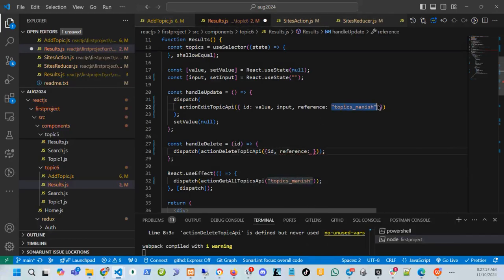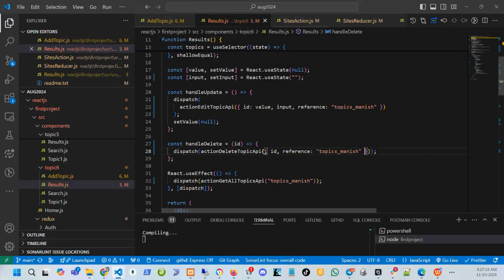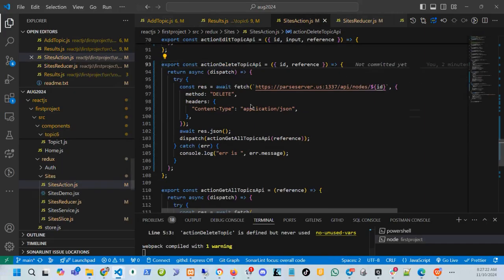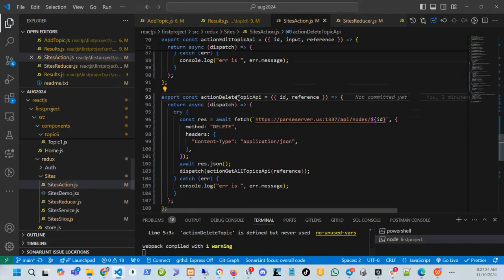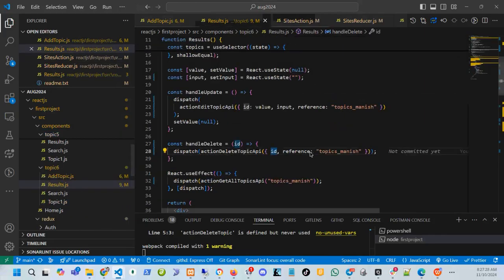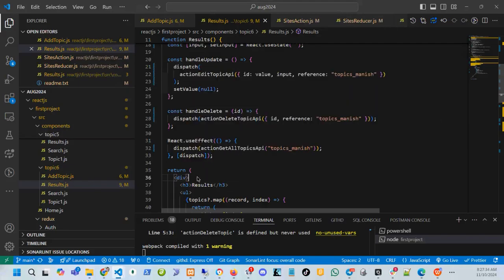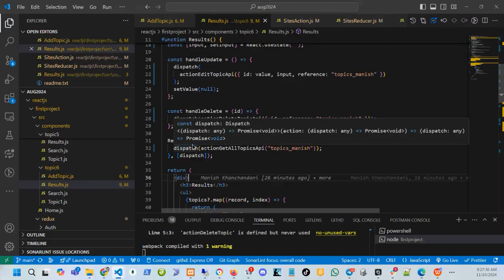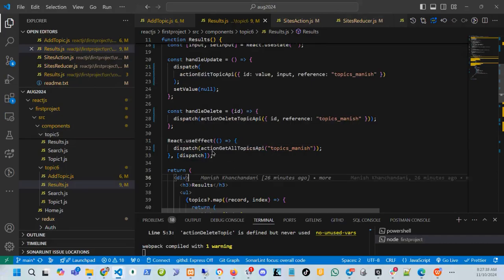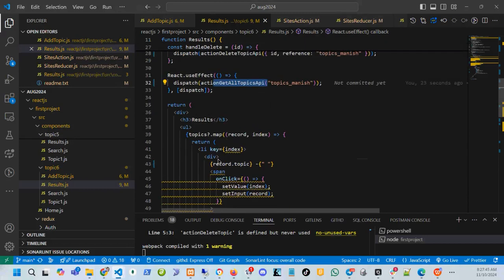Reference will be nothing but the same, because our delete one is expecting ID and reference. So I'll pass ID and reference. So this function I have updated, and it's saying when we load the page, we should get all the topics, which I have already updated here. We're using the API already.